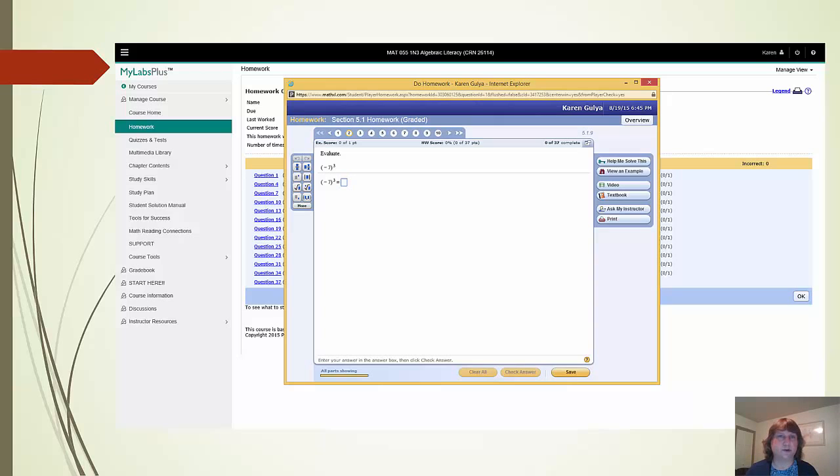It will not go to D2L, so I wanted to make sure that you understand that. These emails go back to your student account through PPCC. Okay, the last button there is Print. Not every homework problem has all of these icons on it, but these are available for you.